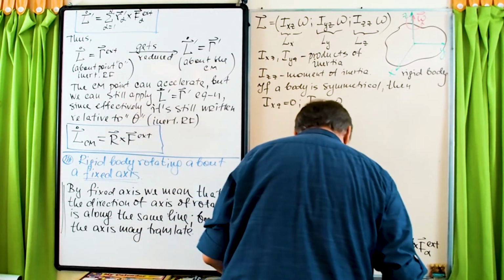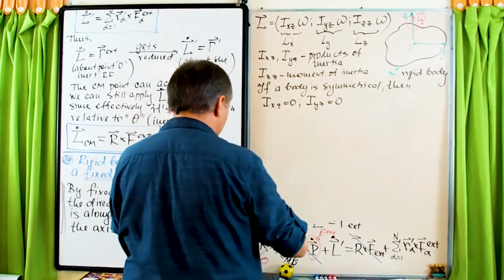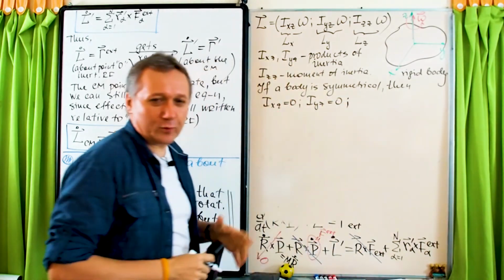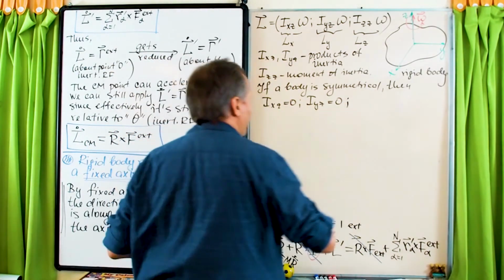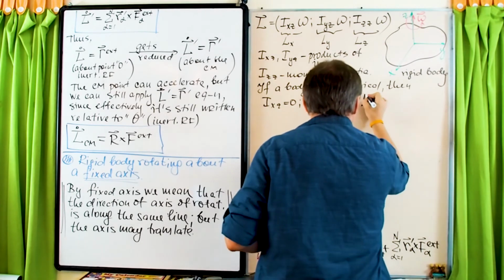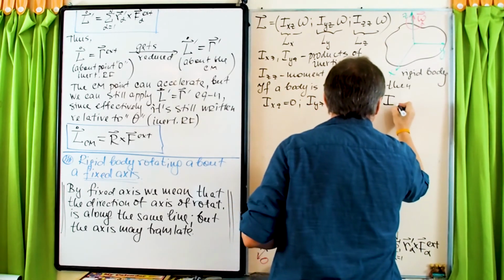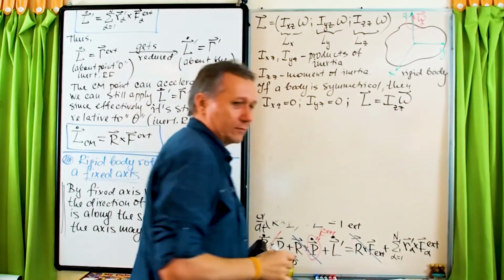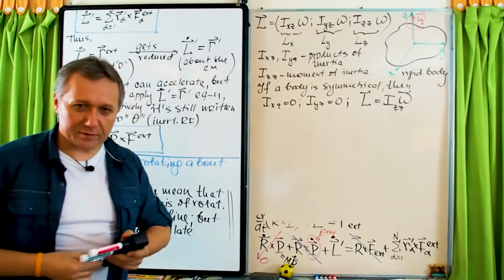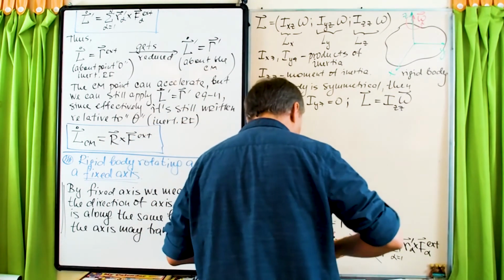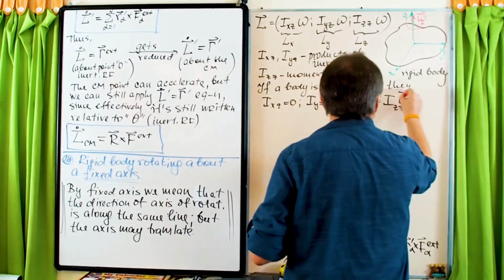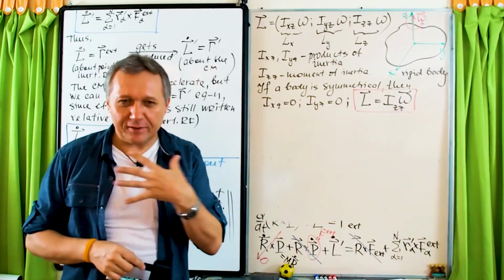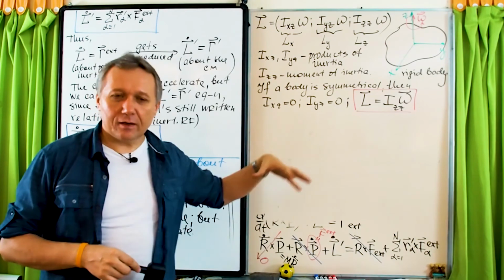So then this is 0, and of course the formula which we will need, because of that formula I digressed over here. L will be equal to I omega. Of course, it will be Izz omega, but there's no point of adding those subscripts if you have that only. And the next equation, I feel even worse, giving it.